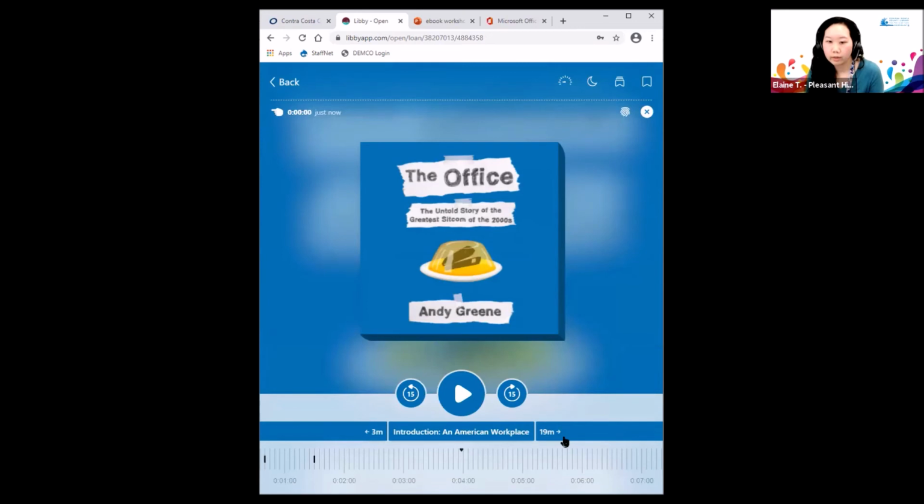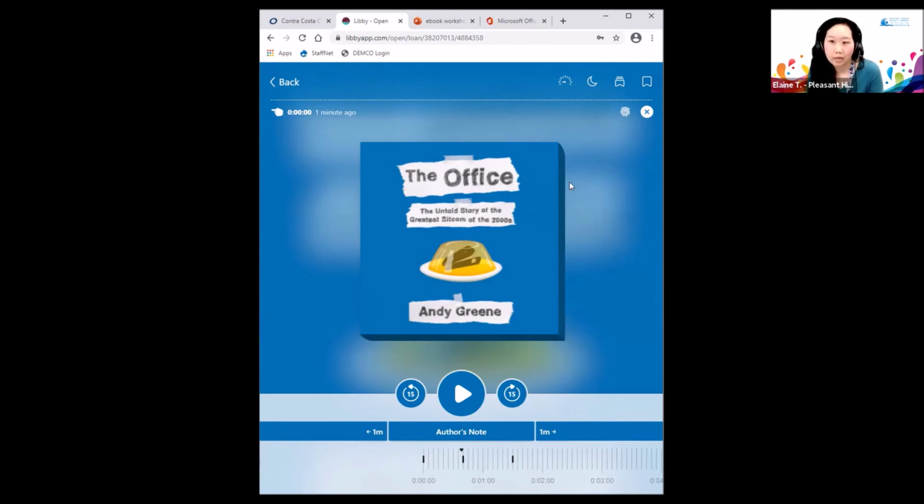Similarly to the book version, it says go forward 19 minutes. That's going to get me to the next chapter. Go back 3 minutes, because I'm not at the beginning of a chapter. I'm in the middle of this chapter. If I go back 3 minutes, it's going to bring me to the beginning of that chapter. Now, if I hit it one more time, it's going to give me the previous one. Okay. I find that I rarely use these, but I did want to point them out.